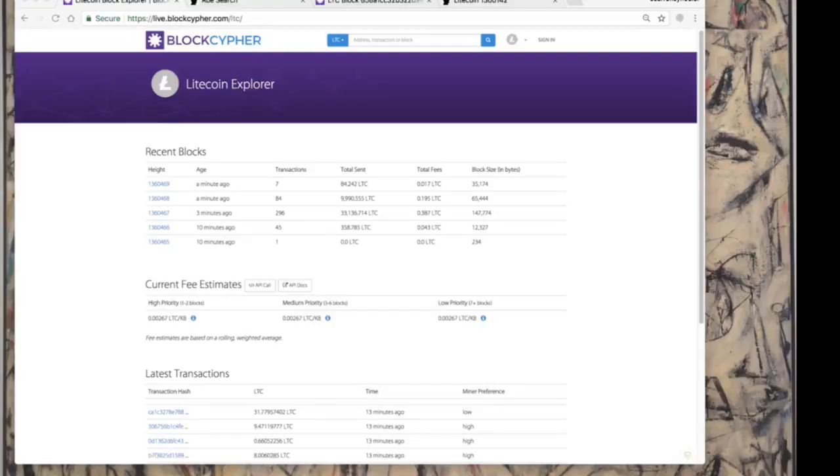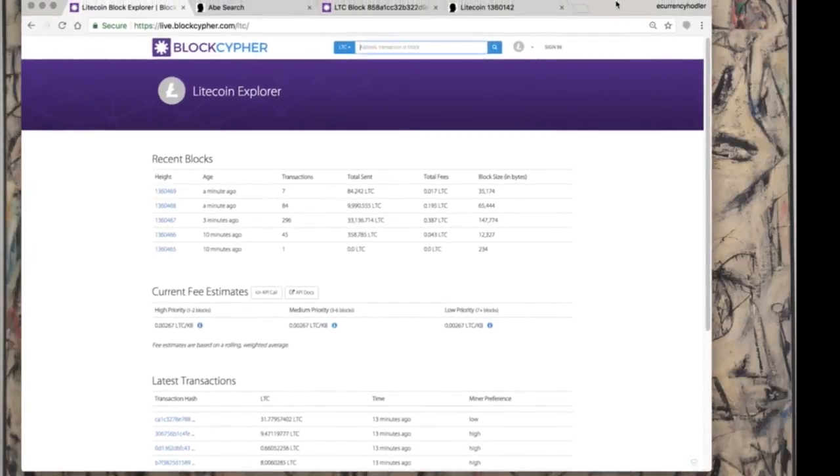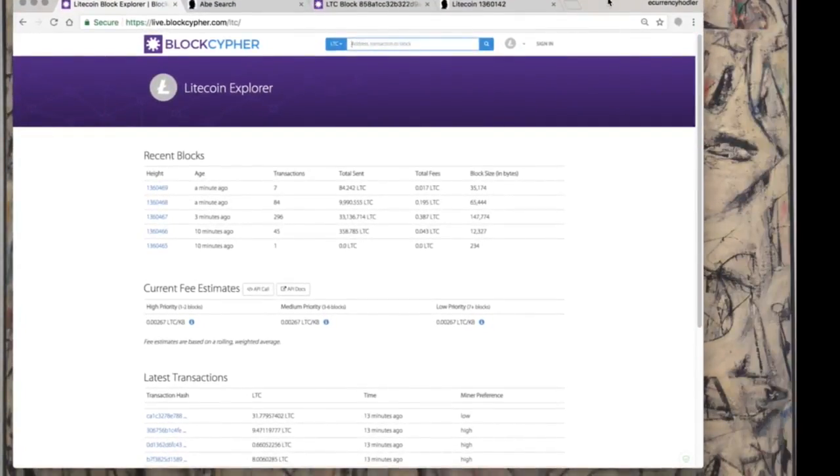Now the reason why I thought it'd be good for us to go over block explorers is because I actually use this a lot when I help newbies. A lot of times newcomers will send transactions, let's say from Coinbase to their Electrum, right? And then they'll be like, I don't see anything. I don't see my Litecoin. So one of two things happen. It's either the transaction hasn't arrived into the wallet yet, or Coinbase hasn't sent it yet. And so a lot of times when these newcomers come onto the r/litecoin subreddit, they're like, where's my Litecoins? I don't see it in my wallet.